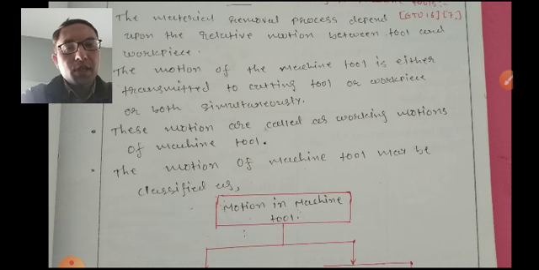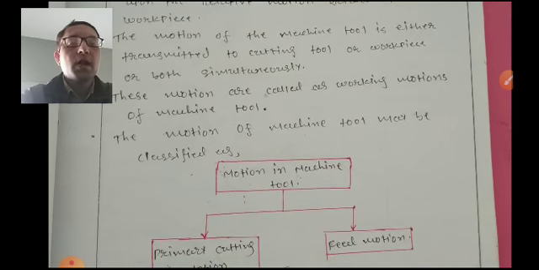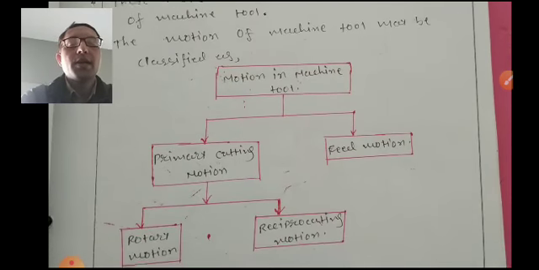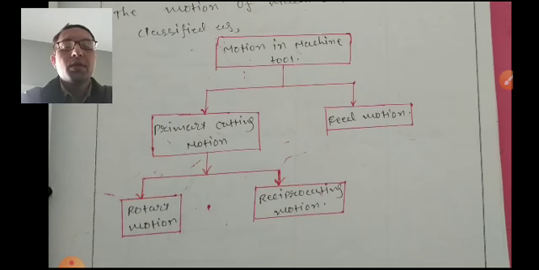या तो फिर सिर्फ वर्क पीस होल्ड किया हुआ है और कटिंग टूल उसके ऊपर प्रोसेस कर रहा है, या कटिंग टूल होल्ड किया हुआ है और वर्क पीस उसके ऊपर प्रोसेस कर रहा है, या ऐसी भी प्रोसेस होती है कि वर्क पीस और cutting tool both work simultaneously to get the required desired shape. Okay, so these are the simple motion categories. So these motions are called the working motion of the machine tool, and the motion of the machine tool may also be classified into two types, like primary cutting motion or the feed motion.